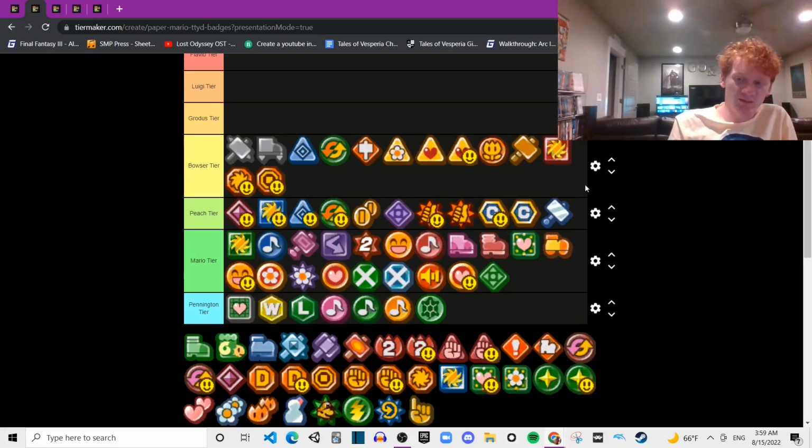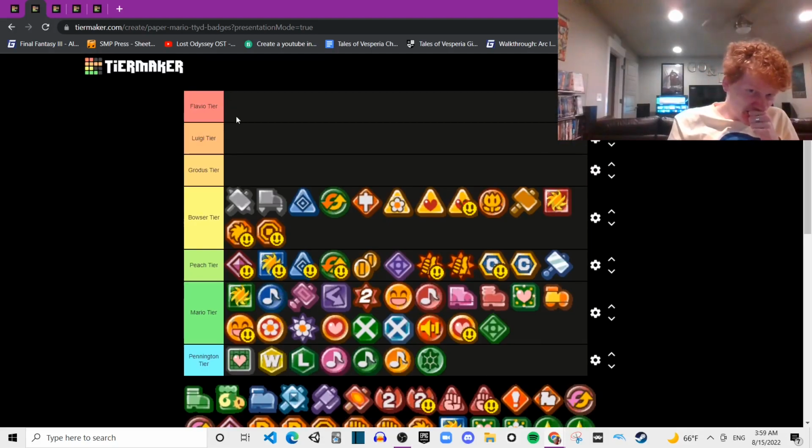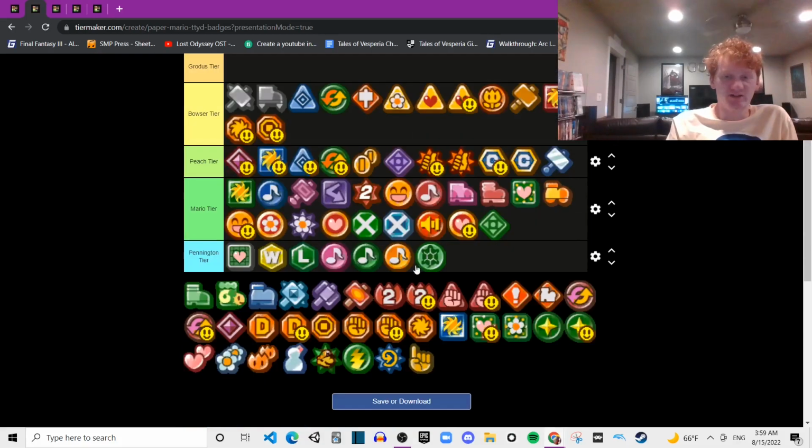It's good for doing damage, at the top of whatever tier this is. C tier, Bowser tier, S, A, B... wait, S plus, S, A. Oh wait, this is B tier that we're on. So these aren't even that bad. They're still in B tier. This isn't even average at this point. These are still good. These are the average badges right here. These are the good badges. So this isn't even that bad.